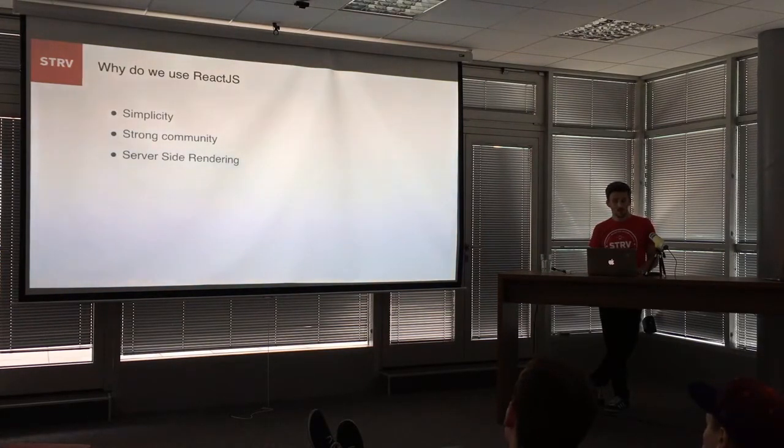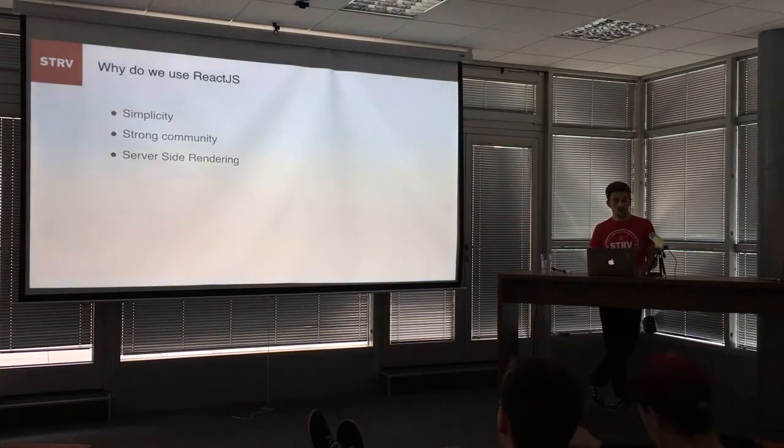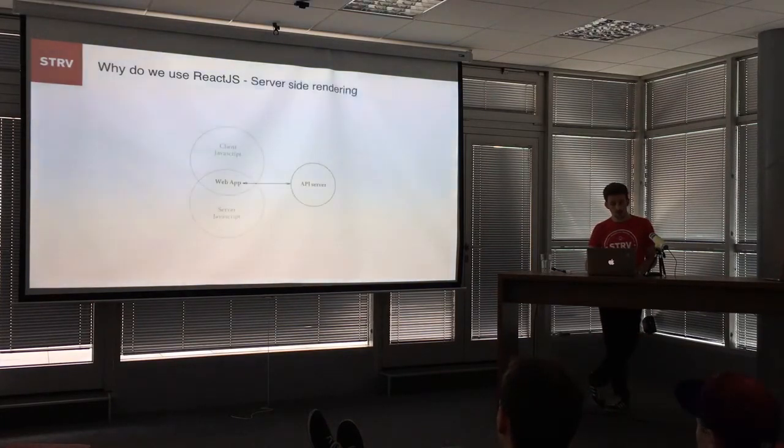Another strength of React.js that convinces us to use it is server-side rendering. It allows us to run part of the web app on the server first, for example, to obtain data from API that is needed to render HTML. Server-side rendering usually consists of three parts. First of all, you have API server, which provides you data. And then you have client and web server. Web server renders HTML. A React.js app can run both on web server and client, which has multiple advantages. For example, as has been mentioned by my colleague before, SEO.